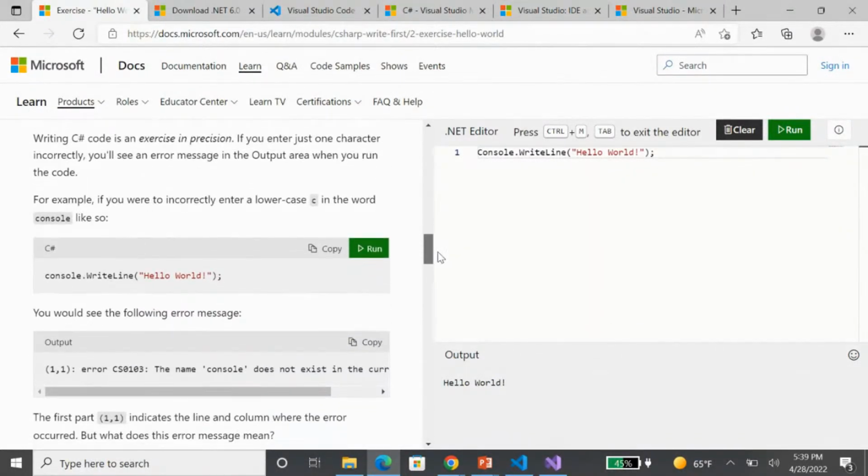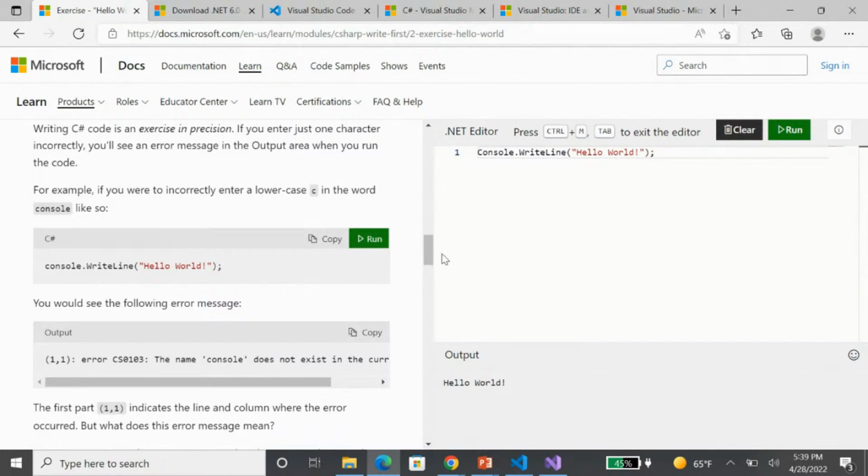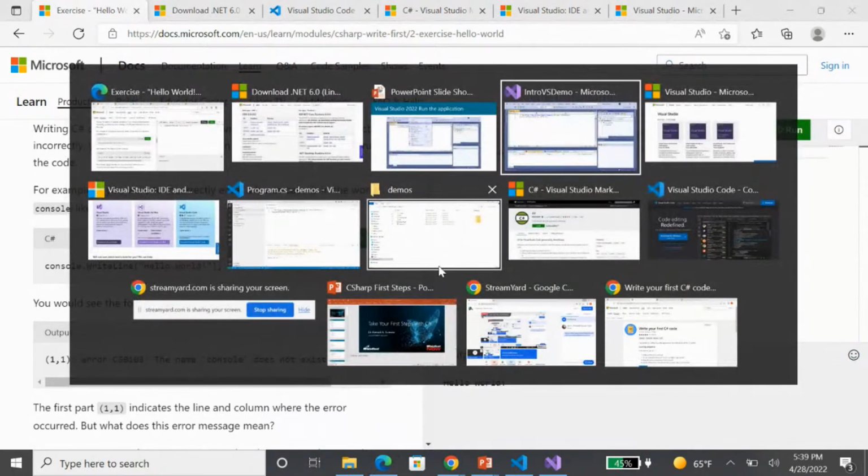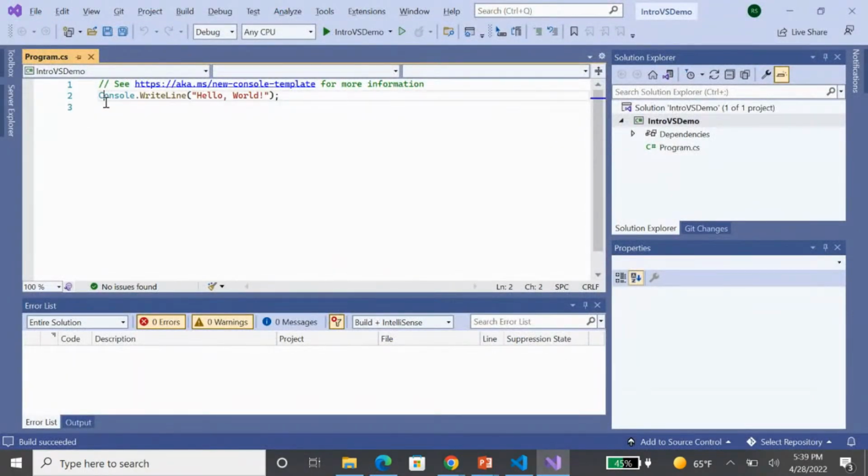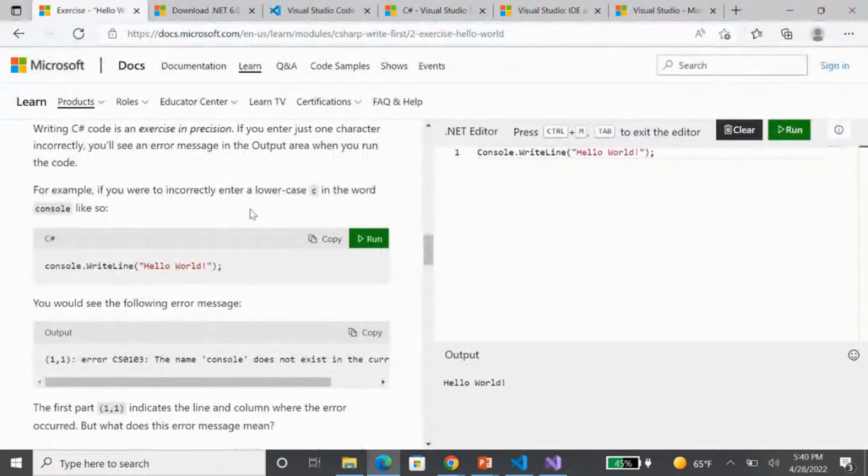Now, what happens if I mess something up? If I were typing this in manually and I made a mistake, for example, the C in console is supposed to be uppercase, but I made it lowercase, you'll know right away. Because one of the things that they feature here is dynamic compilation, where they flag it. Before you even try to do a build or before you try to run it, it will show you almost immediately. Some cases there'll be a second or two lag, but here's where it indicates the name console does not exist in the current context. So I need to make that uppercase C there in order for it to work properly.